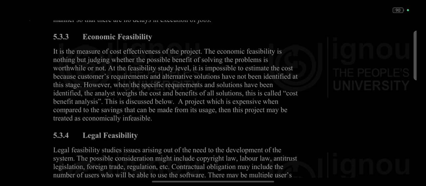At the feasibility study level, it is impossible to estimate the cost because customers' requirements and alternative solutions have not been identified at this stage. However, when the specific requirements and solutions have been identified, the analyst weighs the cost and benefits of all solutions. This is called cost benefit analysis. This is discussed below. A project which is expensive when compared to the savings that can be made from its usage may be treated as economically infeasible.